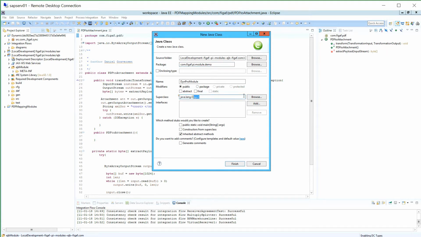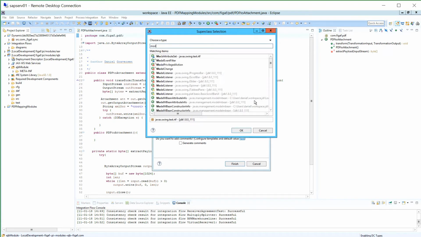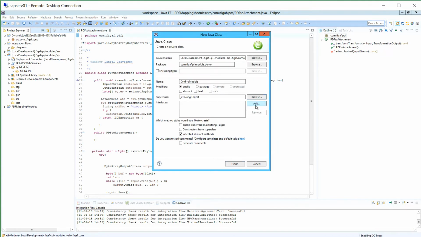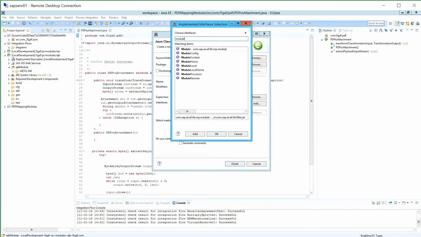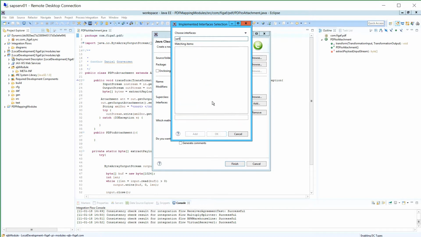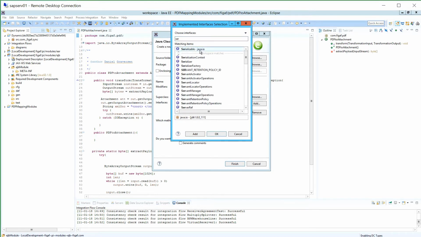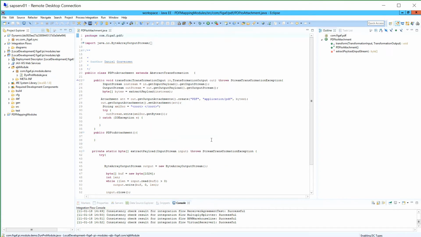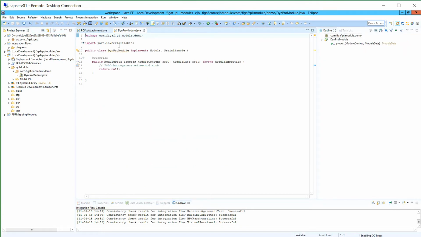And it needs to have a superclass that is called Module. Is it an interface? Yes, we got a Module here. And so that one's good. And Serializable is also a good thing to add. Constructor for main thing. Good.